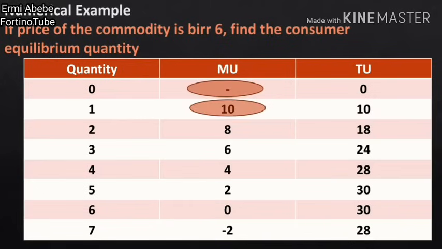Now at the first consumption, የመጀመሪያው consumptionአችን ላይ quantity 1 ሲሆን marginal utility 10 ሆነ. So as a rational consumer we will continue to consume because marginal utility is greater than the price of a given commodity, which is ብር 6 ማለት ነው. The next, ሁለተኛውን consume ስናደርግ marginal utility 8 ሆነ, and this number 8 is also greater than the price 6 አይደል? ስለዚህ we have to continue consuming.